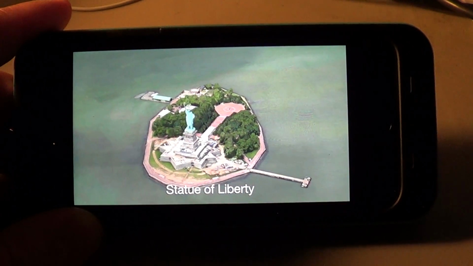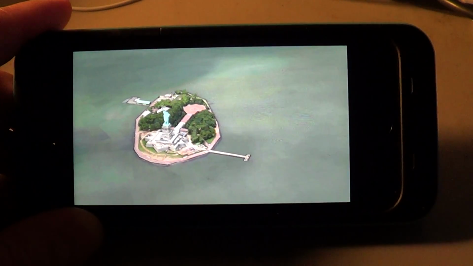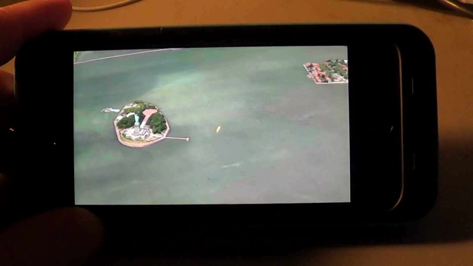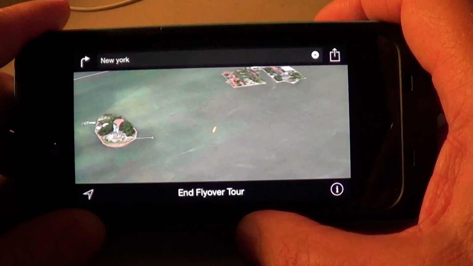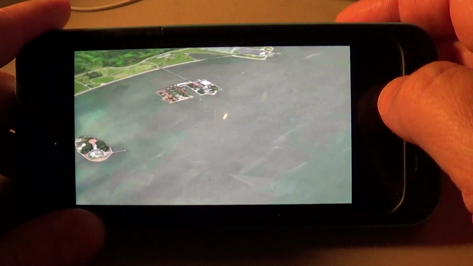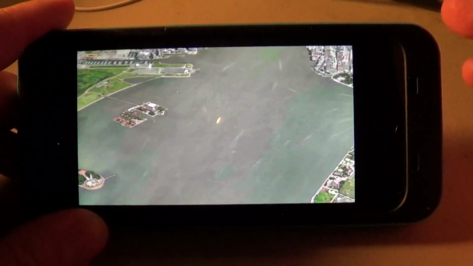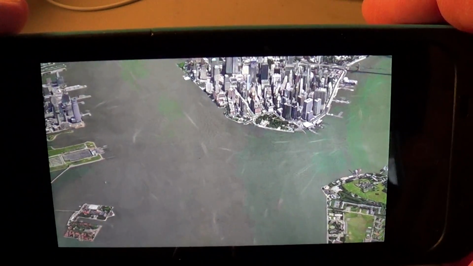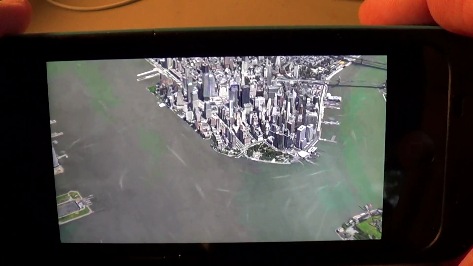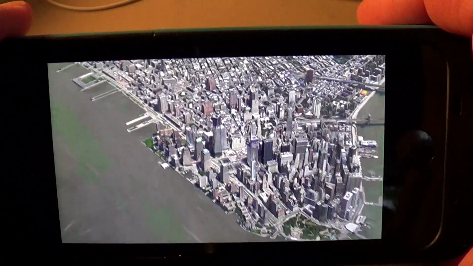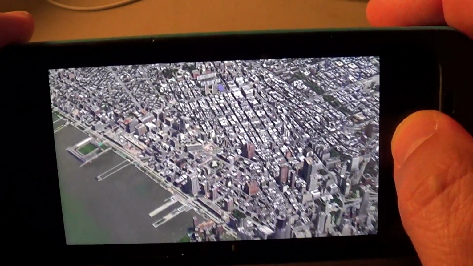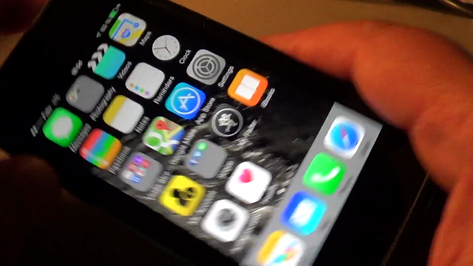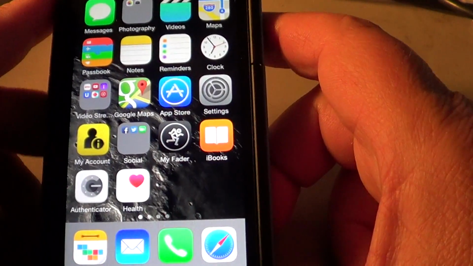So that is quite cool, but it has to be supported in the city that you want. So that's a new cool feature of Maps. Personally, I must say that even though Maps is better and improved, I still use Google Maps, which I find much more interesting, actually.